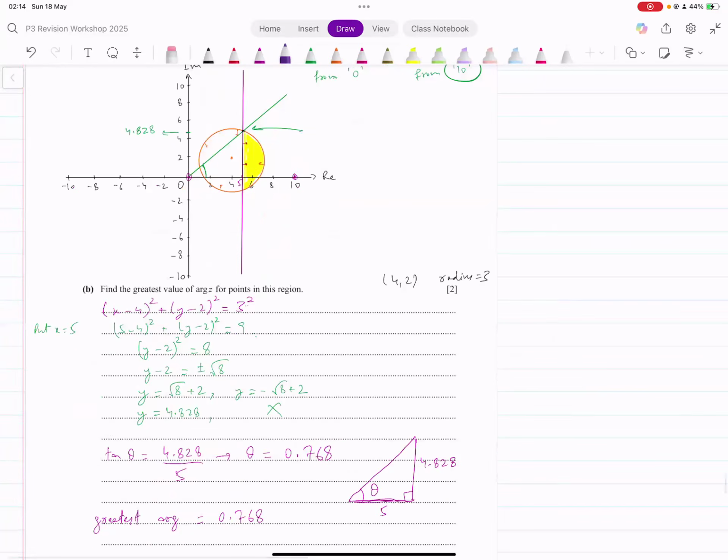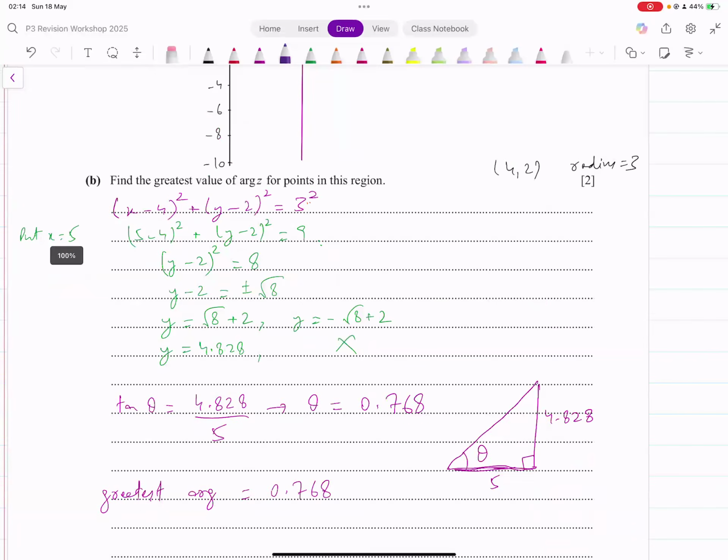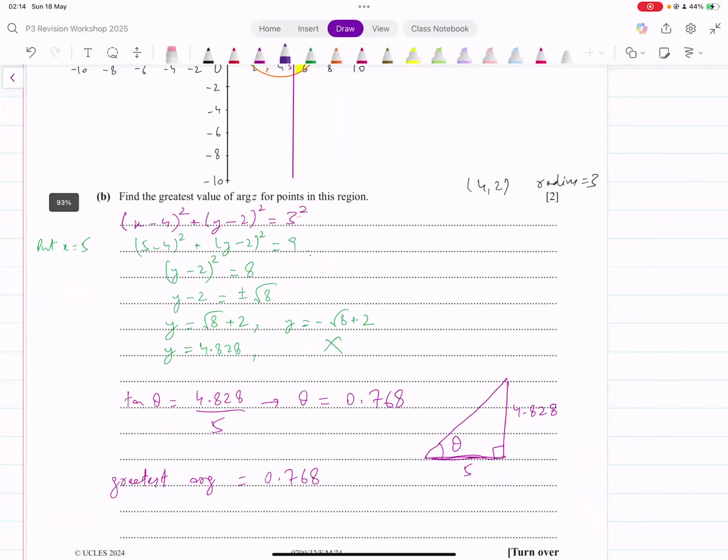So this equation of circle from coordinate geometry is often helpful to find that point where the circle is intersecting with some line, and then you can do the calculations after that.